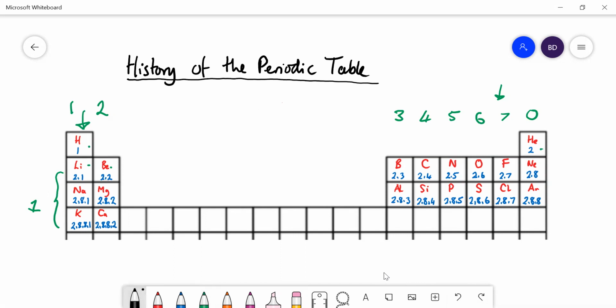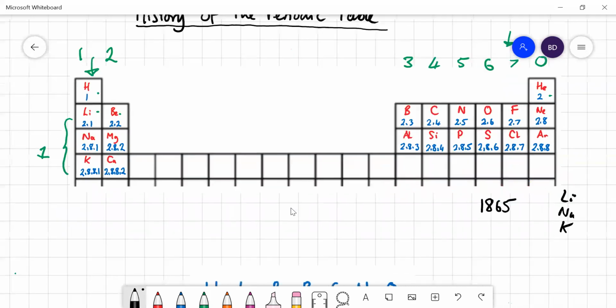Now, in 1865, they didn't know anything about subatomic particles. They had no notion of the idea of electrons in shells and so forth. But what they did realize was that there were groups of elements, for example, like lithium, sodium, potassium, which were so similar to each other, but so different to all the other elements, that there must be some underlying reason for that. And we, of course, now know that it's to do with electrons in the outer shell, but they didn't know that then. And it was a long time after the first periodic table was constructed that we realized about electrons. So let's look at the first attempt.